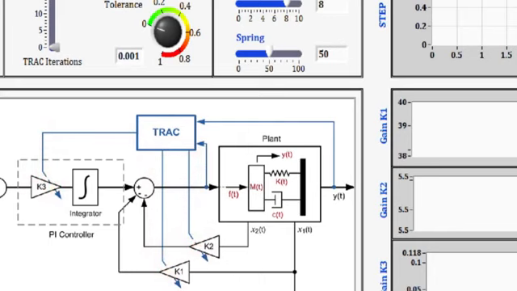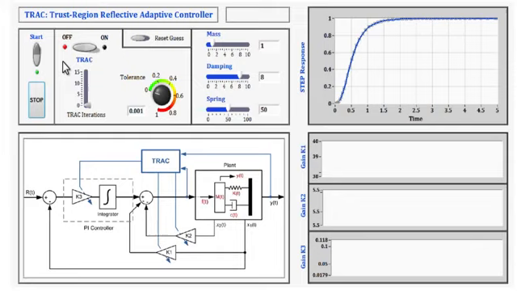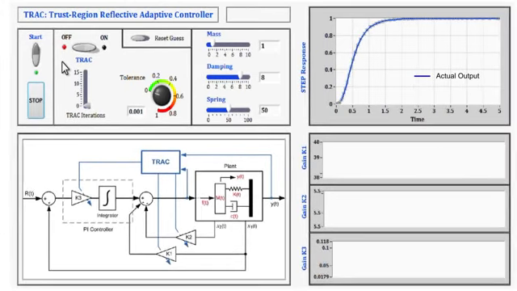The following demonstration shows a sample application of TRAC to the position control of a mass spring damper system with a control law consisting of a full state feedback and a PI controller that eliminates the steady state error. Originally, when the plant is actuated with a step input, the gains are tuned such that the actual output of the system, which is represented by the blue plot, perfectly tracks the desired output represented by the squared gray plot.